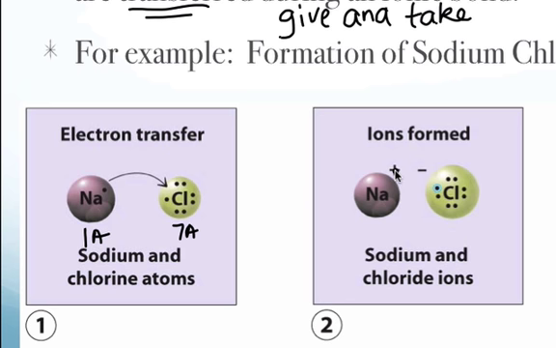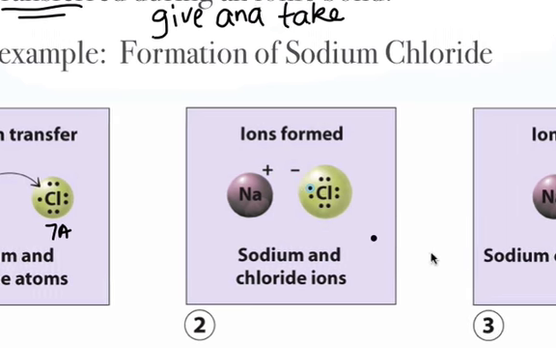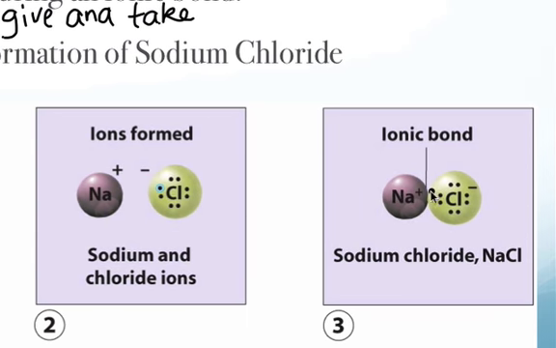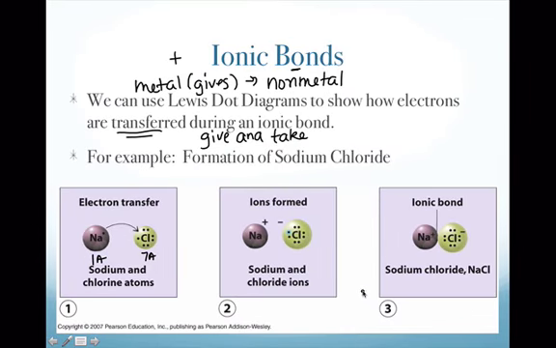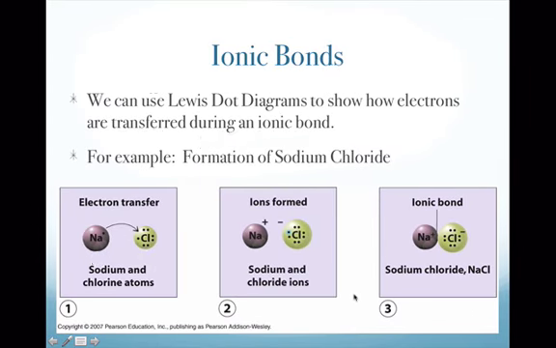So since sodium gave away one of its electrons, it forms the positive, chlorine would form the negative. And that attraction between the positive and the negative charges that you have here, that force is what the ionic bond is. So the ionic bond is the force between these two oppositely charged particles. But that's as far as we're really going to go with ionic bonds. The rest of this time we're going to spend drawing Lewis structures with covalent compounds.